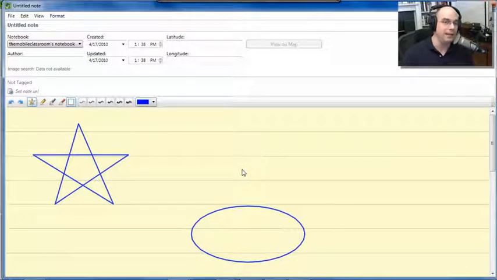If you have a tablet, the Evernote website has some options for you that you could use to have a tablet and a stylus and actually draw. So if you are a lot more artistically inclined than I am, it may be a good way to take information from your free form writing and put it right into an Evernote option here, a note that you can have and then save later into Evernote.